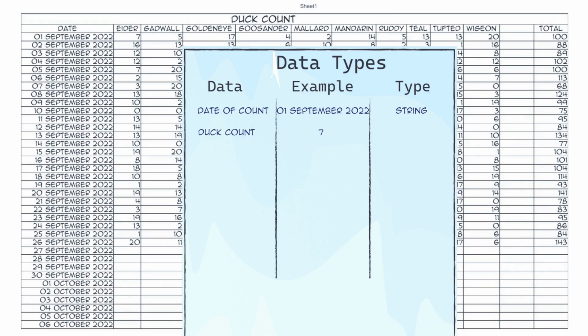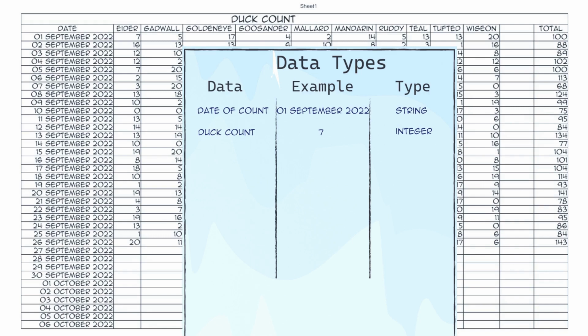Next we have the actual count of ducks, one for each breed. These are numbers of course, and are positive integer data types. They are whole numbers rather than fractional numbers. They're also positive as we can't have less than 0 ducks, and whole because we can't have half a duck. Now could we make them strings? Not really, as we want to use them in calculations, which is of course numbers.